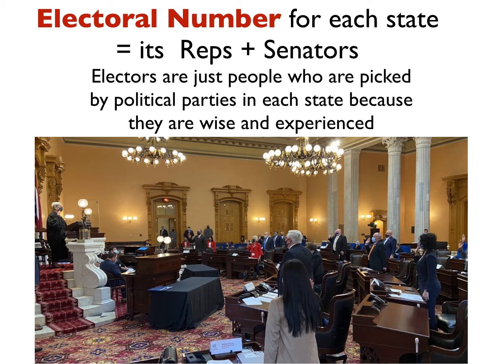So on this screen, Donald Trump won Ohio in 2020. He didn't win the presidency, but he won Ohio. So in December, the Republican electors came to Columbus and they cast their votes for Donald Trump. And they signed it on a fancy piece of paper and they sent it off. So electors are just people. So Ohio ran an election, Donald Trump won. The next month, the electors show up, they vote for Donald Trump because that's what the people of Ohio said to do. Now, they don't necessarily technically have to do that, but many states require them to.